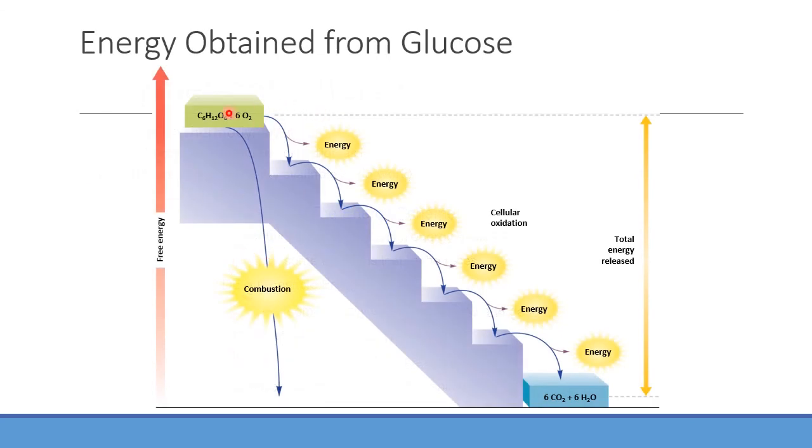So again, imagine starting off with a molecule of sugar and some oxygen here. As you go through each step, we're going to be losing energy, we're going to be producing heat, and then we're going to get the end result product here. This aerobic metabolism ends up with carbon dioxide and water eventually. And that's important because carbon dioxide, we know, is a major byproduct. We need to get rid of that, usually through the lungs.